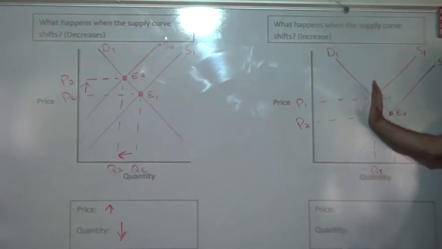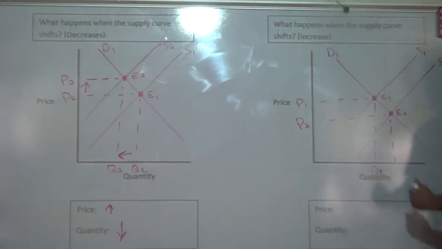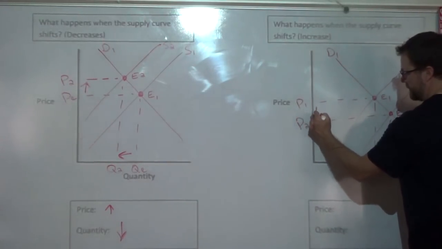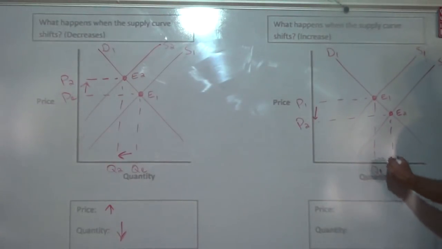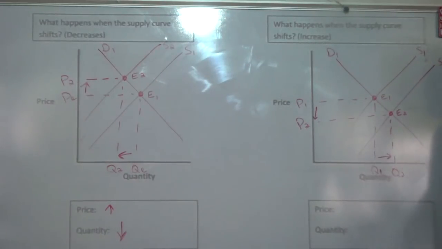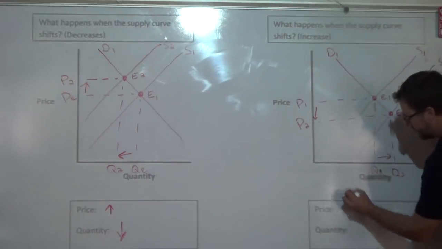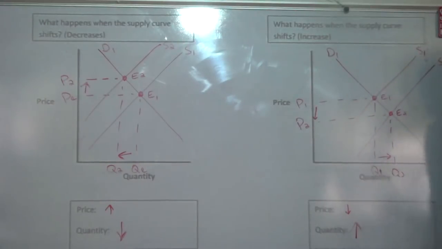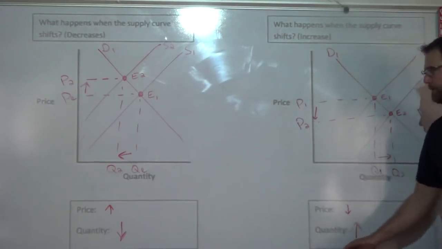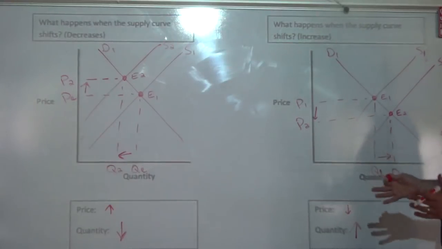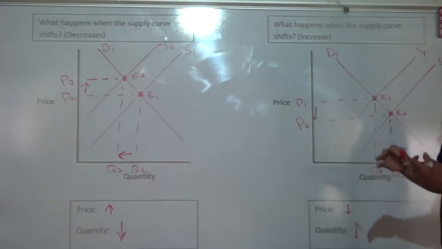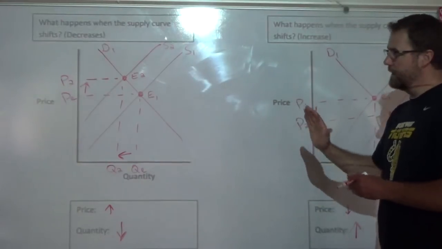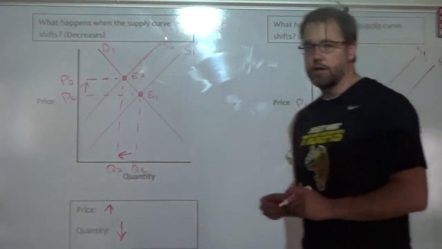So when this happens, more firms produce the tablets out there. This makes sense. Over the years, what's happened to the price of tablets? They've gone down because there is more quantity supplied in the market. More competition causes that price to decrease. The quantity supplied to the market increases. So let's go ahead and match that up. Price went down. Quantity supplied went up. Okay, so that's the first page. We're just looking at single shifts. All right, in the next video, we're going to look at what happens when we have multiple shifts taking place. The supply curve and the demand curve move at the same time.